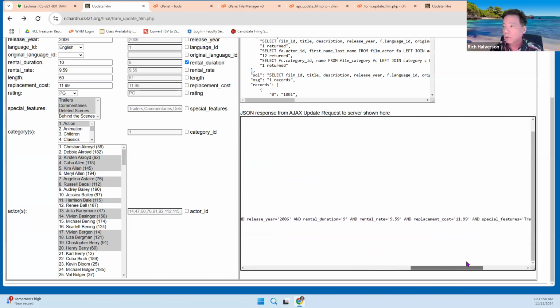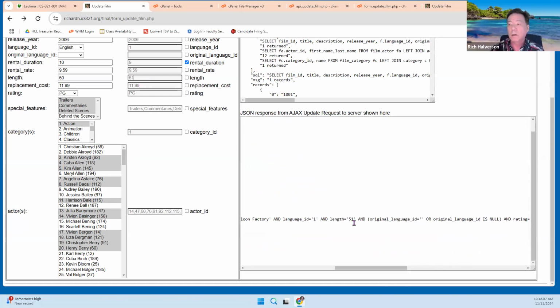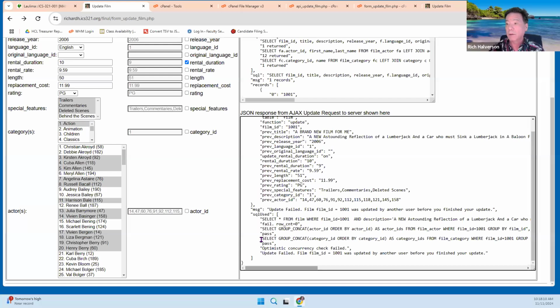And back here, we're looking for something where the length is 51, because we changed length. It doesn't find that record. It comes back with row count equals 0, so that means it's not there, so it must have changed, or been deleted or whatever. So it comes back fail. It still goes through and does the other tests just so you can see, but really we could stop after the fail and just say the check failed and the whole thing failed.